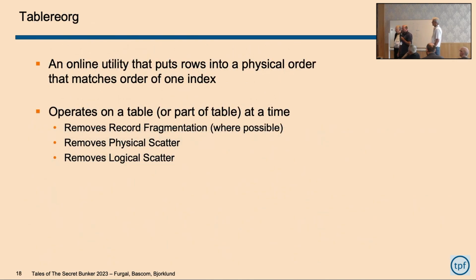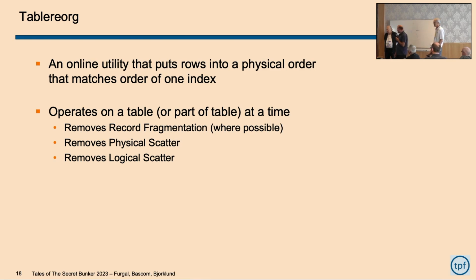So what is table reorg? It's new. It's in 12.3. So it's not in a long-term release yet, so it's probably not in a lot of people's hands, or people haven't tried it much. 12.8 will be the first long-term release that has table reorg in it. It's an online utility that puts rows in physical order that match the index. It's either going to use the primary index, or you can specify the index that you want.